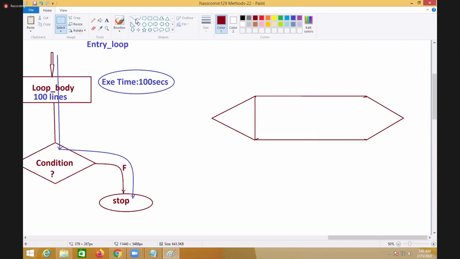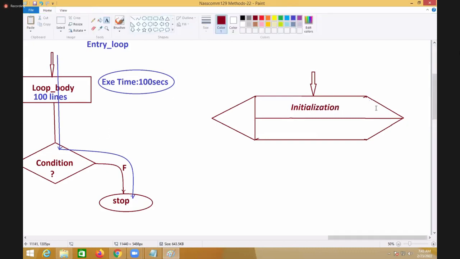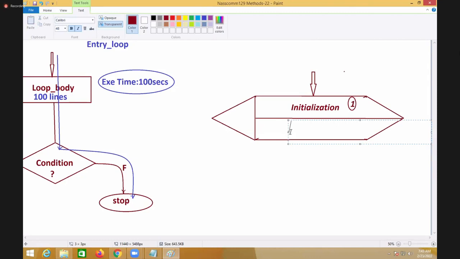Right. Here we have 3 parts. The first part is initialization. Draw like this, all of you. This is one. Then the condition.